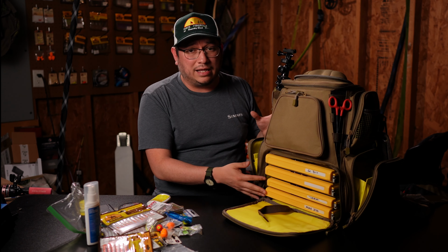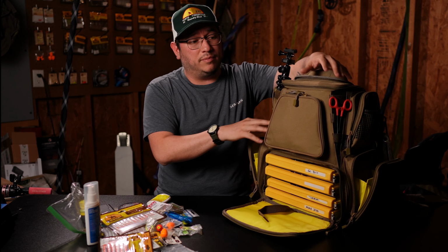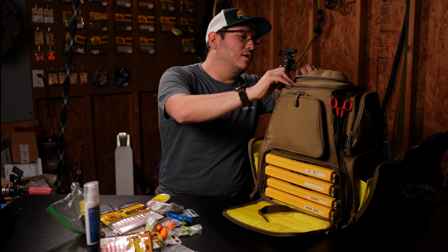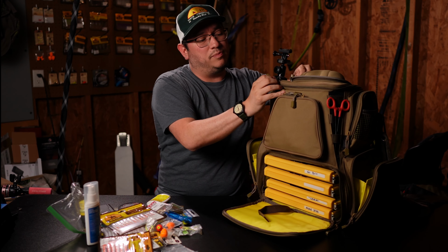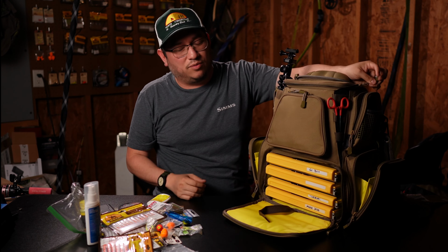So that's why I like this bag a lot. You can use it for quite a bit of things. Now, the top big compartment. I've shown you all the pockets except for the big one. Now, this is the one that gets the most messy for me, but that's only because I basically stuff it full of things. We're gonna take all those things out.